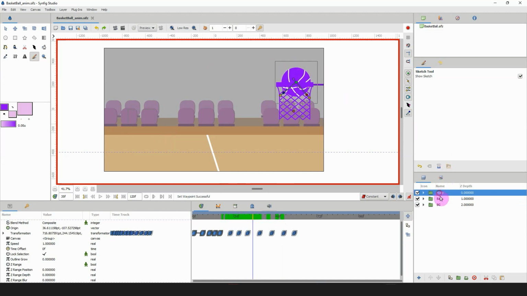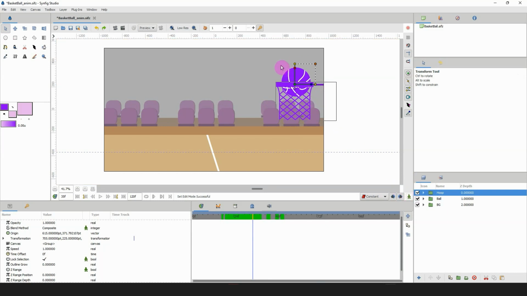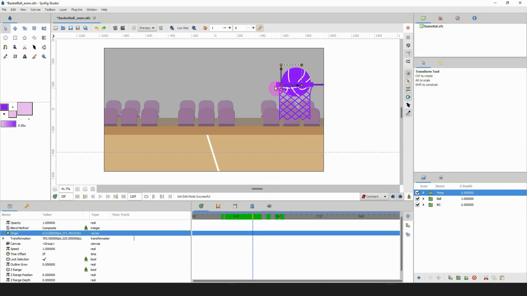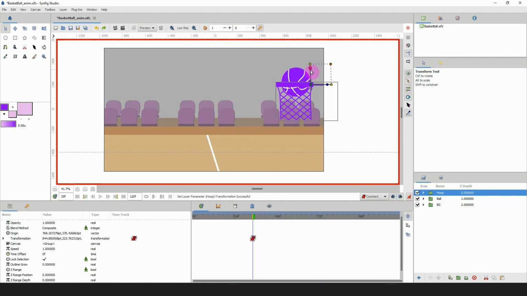So let me click on the hoop and click on my select tool here. Now I'm going to turn off animate, and this is the control points for the group. So I'm going to move it over here, because I want to be stretching from this part here. And then I'm going to turn animate back on. All right, so first I'll have to work out what I need keyframes for, which is, I think I'm going to skew it. So this is what I'll need keyframes for, all right?